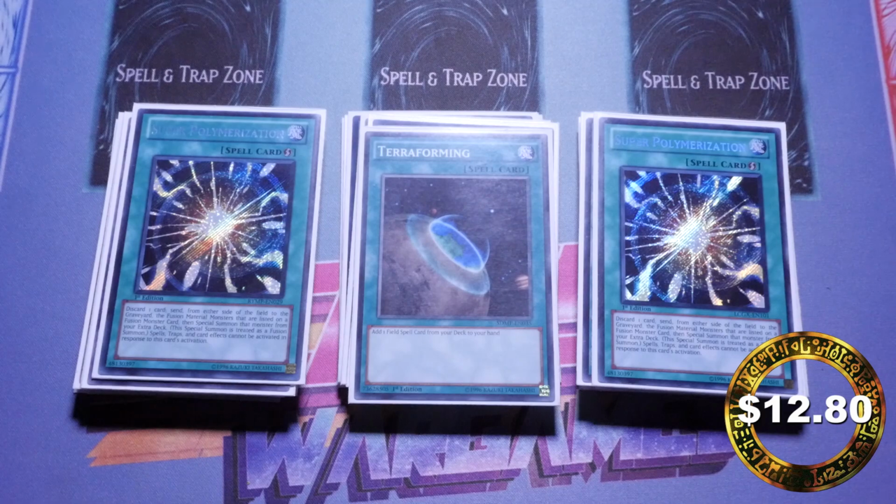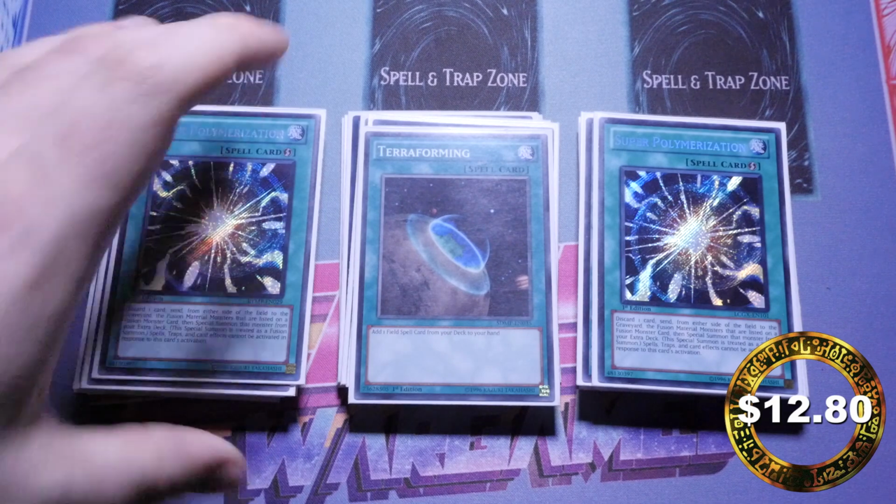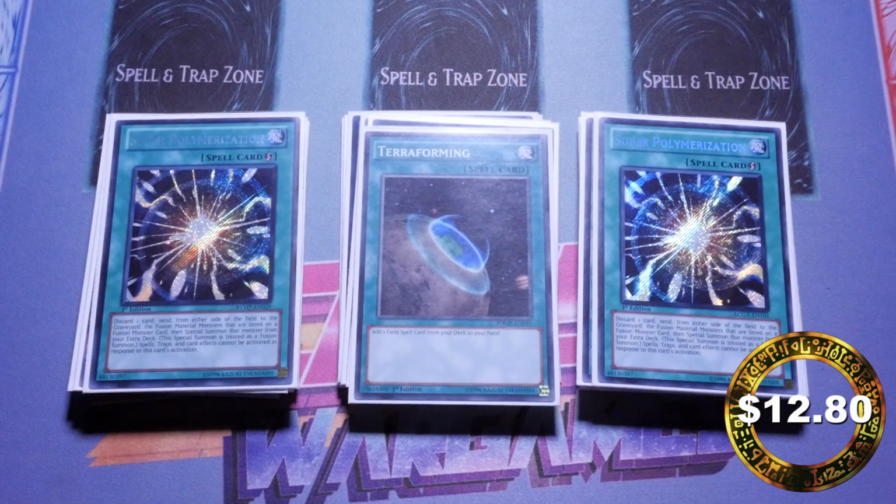These got a common reprint in the Shadow Structure deck. These were going for about £2 each, which means they're probably 2 of them for at least $4. Easy as that, $2 each, nice and easy.